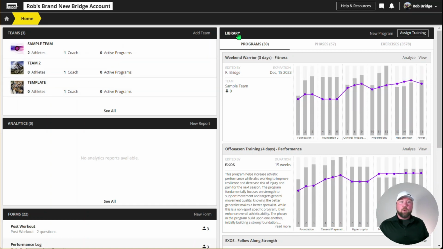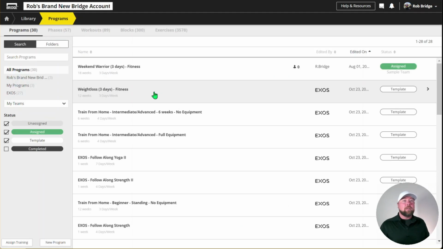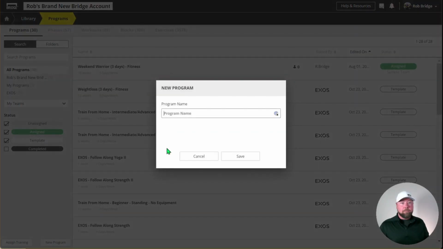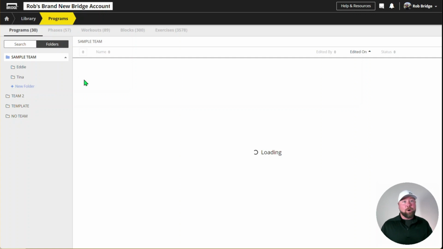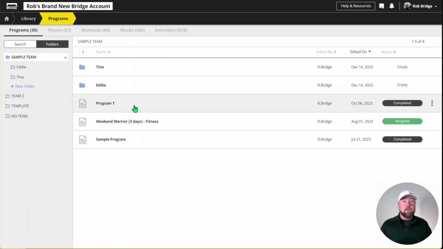I'll have one, which I won't do right now just for time purposes, one dummy athlete in there. And I'll go through and design a new program, and I'll start off by naming it template, then whatever the name of that program is, assign it to that dummy athlete in the team, and then mark that whole entire program complete. I know there's a few steps there, but if you're working with a lot of people and you don't want that template program to be edited, to be messed up, or even assigned to a user so it no longer exists as a template, this is a strategy to ensure that the template stays a template.